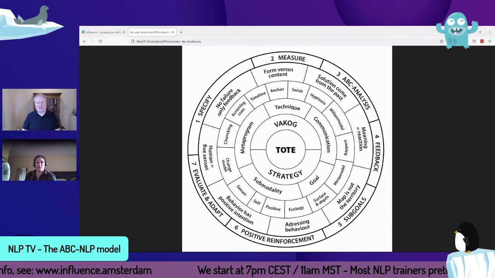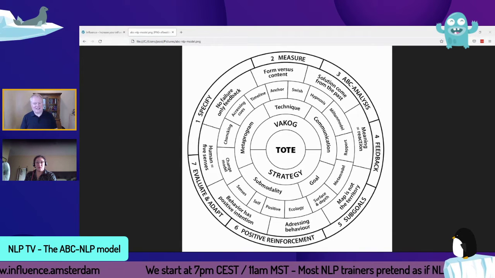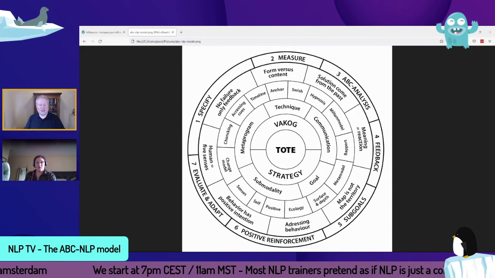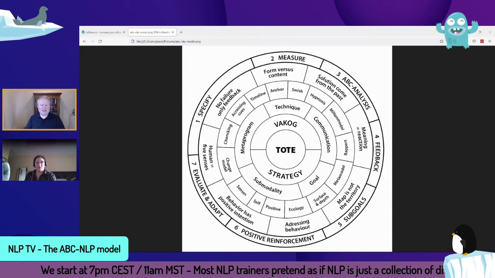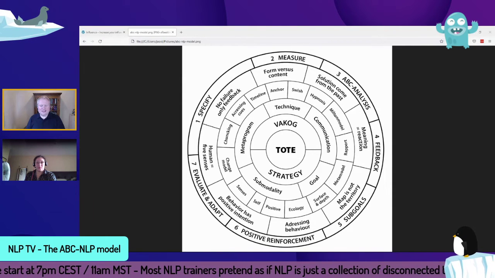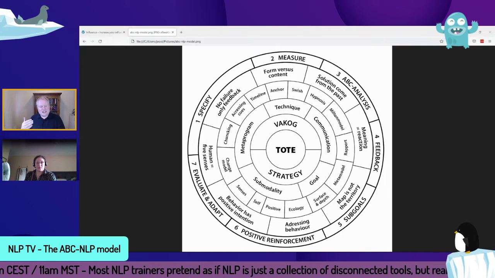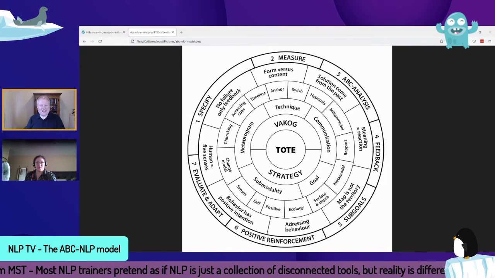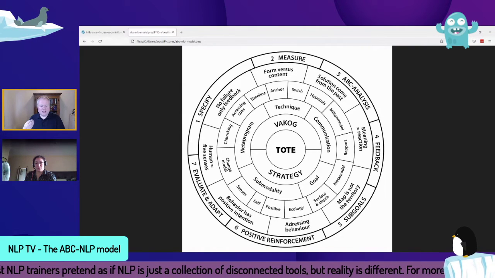So these are the basic NLP presuppositions, and they are conclusions based on your understanding of whatever is enclosed by it. So when we come to the next layer, then you get all these different parts of it. If we start at the top, then I'll actually skip a layer and you see the word technique standing there. And then you have all these different kinds of techniques.